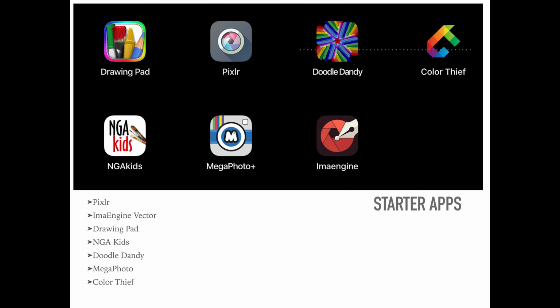Here are some of the apps that I've been using. I will tell you, since I made the slideshow, Doodle Dandy is no longer functioning. As with other digital tools, the developers lose interest, they're not making enough money, they discontinue updating for the new iOS versions, and you'll have to keep resourcing new ways to do some of the things you used to do on a favorite app. It always makes me mad when one of my favorite apps disappears.